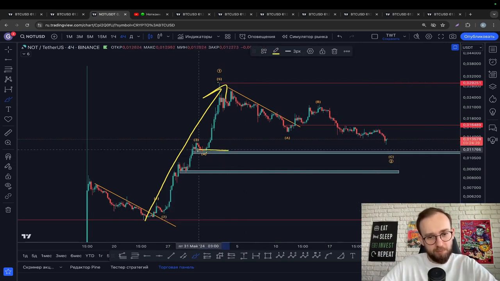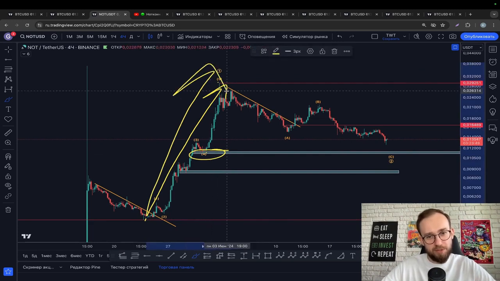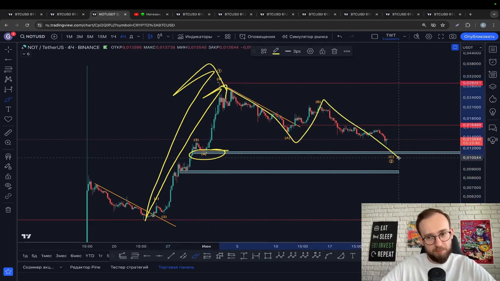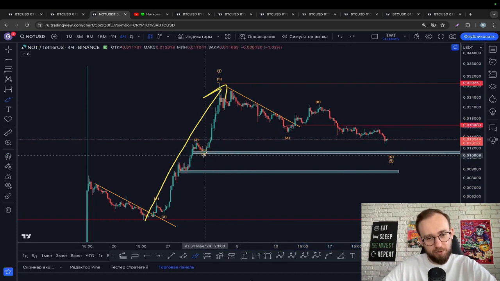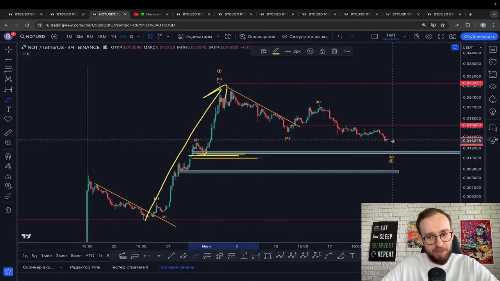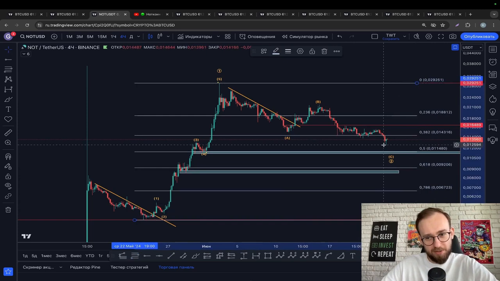The next argument for the completion of the correction is this zone. Why are we paying attention to it? There is a pattern that when we already have an initial impulse, as soon as a correction begins to develop, it most often comes to the territory of wave 4 of the lower wave level. Why is this happening? Because there is often a cluster of stop orders here as well. Why would the price be interested in moving into this zone? Because here we can take out all these stops, test this zone, and only after that make an abrupt and sharp reversal from it.